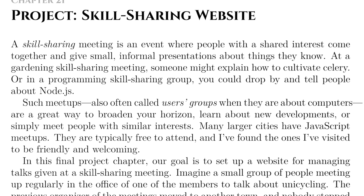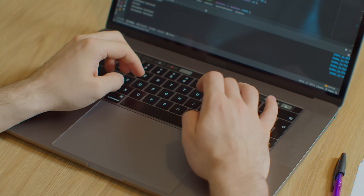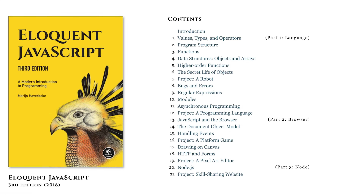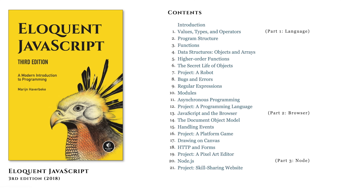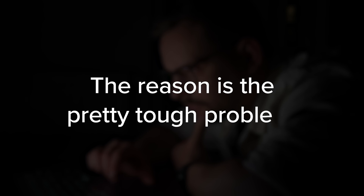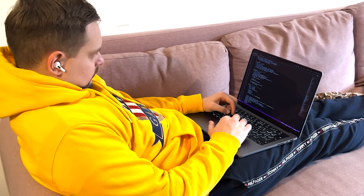Once you have learned the theory, you can try it out with practical tasks the book offers. When you are done reading the whole book, you will be able to write code that is clean, nice looking, and useful. Here is a table of contents, just to give you a better idea of what the book structure looks like. This book might look small, especially compared to the previous one, but you shouldn't expect to go through it fast — the reason is the pretty tough problems. Some of them might take a while to solve, but these difficult problems help you understand the material better, even though they slow down your progress.